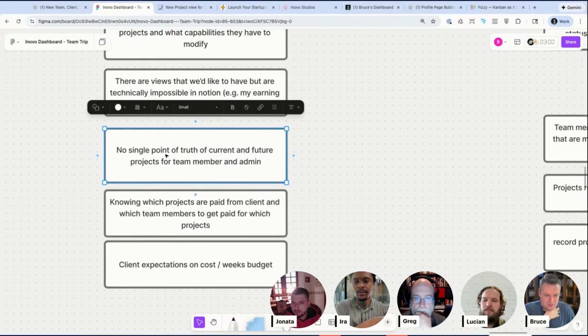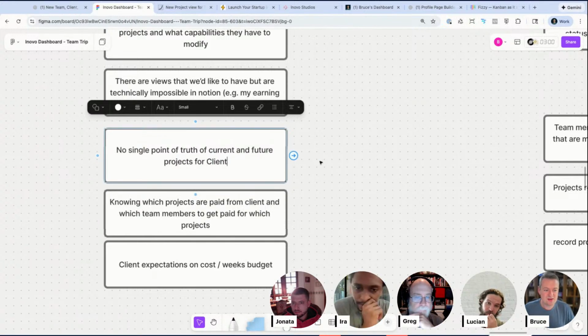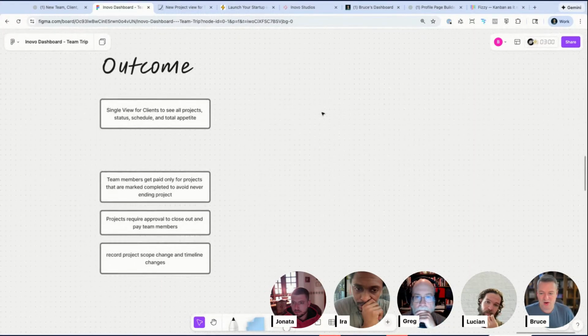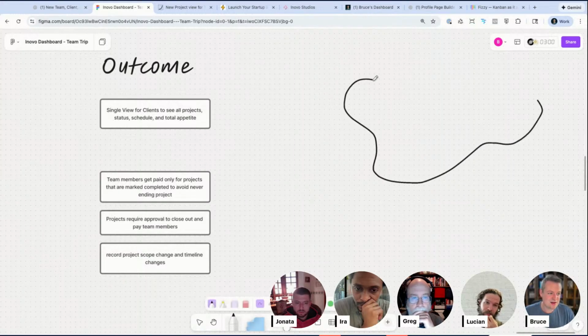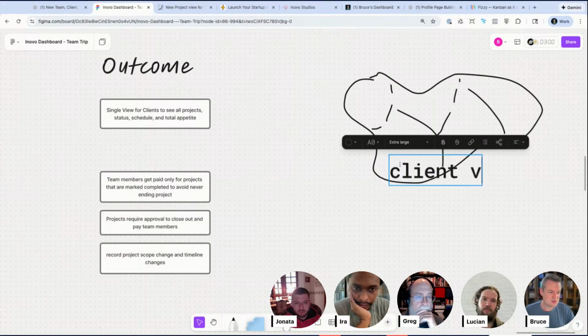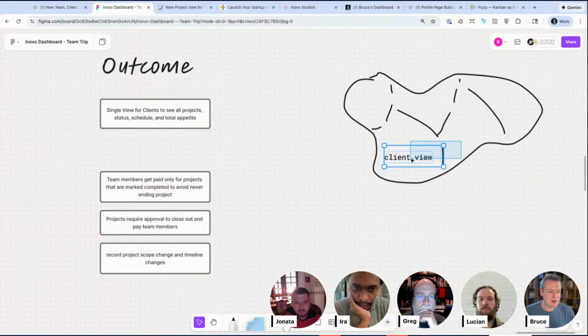In Shape Up, they have a great little diagram which I don't have time to find, but we have this random blob of a project, and we've started to carve out sections of it. They call these vertical slices. One of these is the actual client view, another may be a team member view, and another may be security.